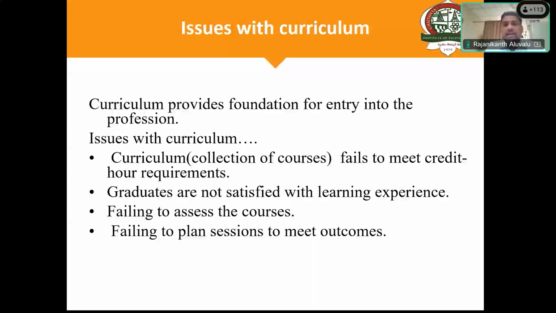So again, we are all practicing OBE, every course has some outcomes, and we say that these are the outcomes which a graduate is going to attain at the end of the course. But when we look into the kind of assessment that happens, we could see there will be a mismatch between the COs that are designed and the assessments that are in place. And there is also a failing to plan the sessions to meet the outcomes.